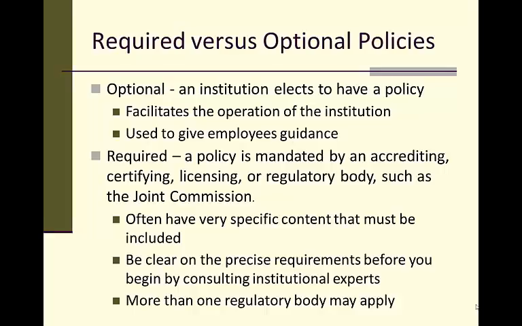On the other hand, a hospital may elect to have some policies to facilitate the operation of the institution and give guidance to employees, such as a policy on family presence during CPR or a policy on hurricanes or winter blizzard events. Be clear on whether the policy you are writing is optional or is required by one or more regulatory bodies. Mandatory policies required by regulatory organizations often have very specific content that must be included, and you need to be clear on the precise requirements before you begin.